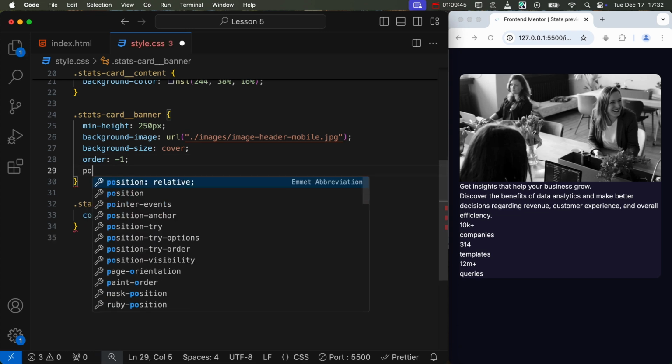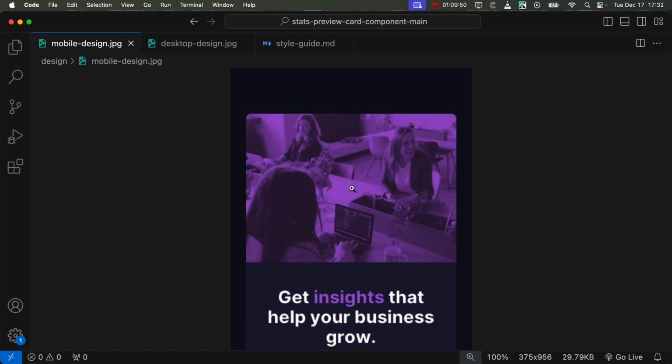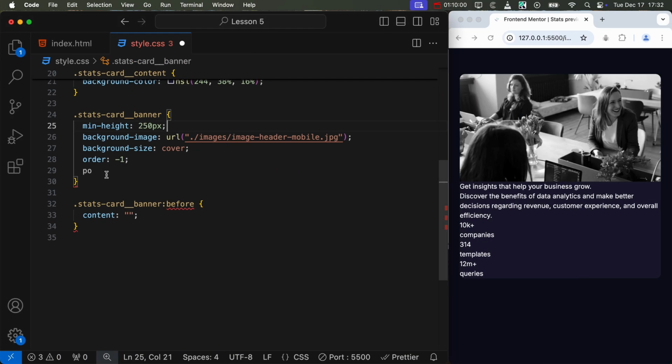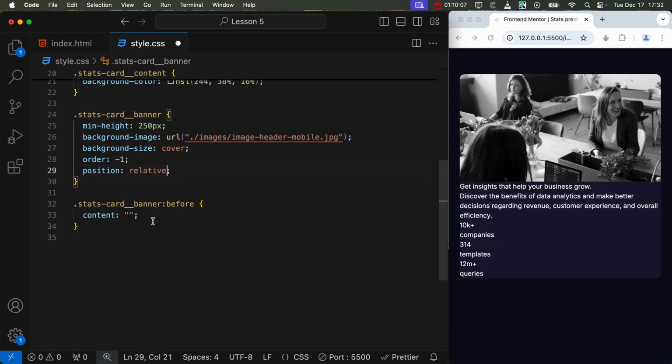First of all, remember what I taught you from the last lesson: if you want to position items inside a container, you set the parent to position relative, then you set the child to position absolute. We could use Flexbox for this, but I want to use relative and absolute positioning. So the position of the parent, which is the banner, is relative.